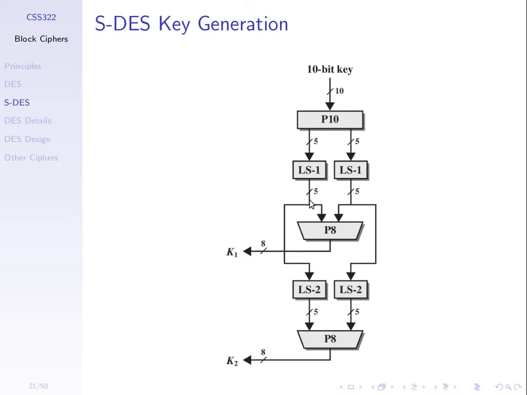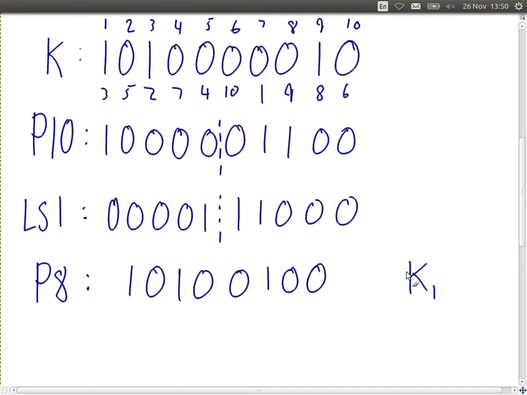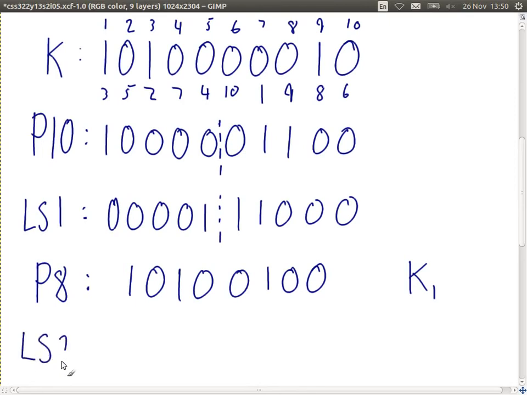The previous input to P8 is taken again, and we perform another left shift on each of the halves by 2 positions. So we'll continue, and we'll do another left shift by 2 positions this time, not 1, and that is taking this one and this value.